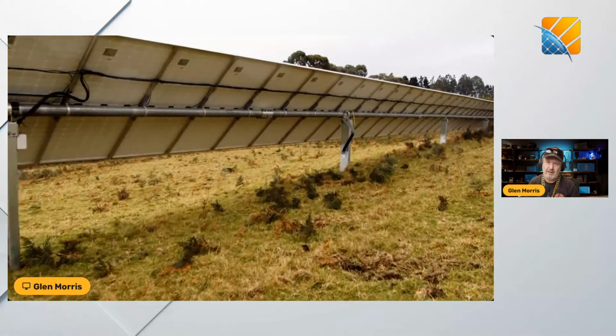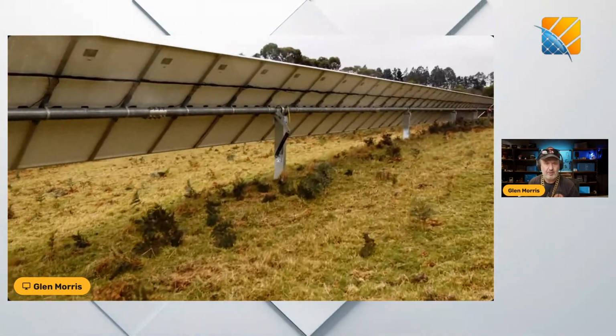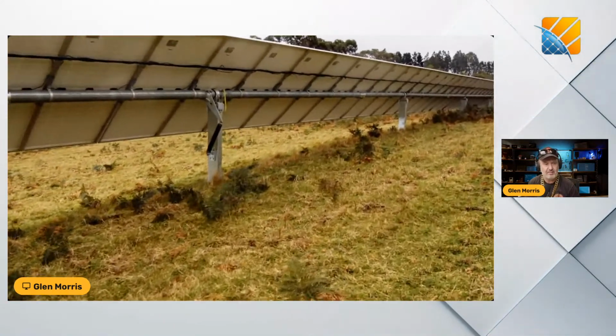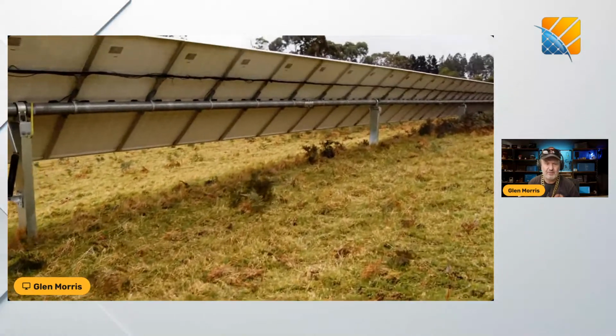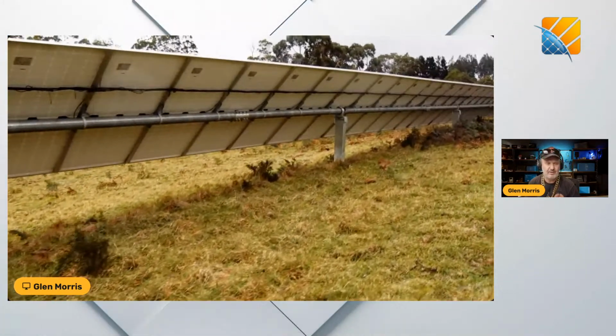We've got 2 types of panels on this system, by the way. I'll come to that in a minute. These are Longi Perk, so that means they're monofacial. We're looking at the back of them now. And you'll notice that being a tracking system, you also have to have some shock absorbing, some way of controlling wind load. So they've got springs and shock absorbers at intervals along the tracker.